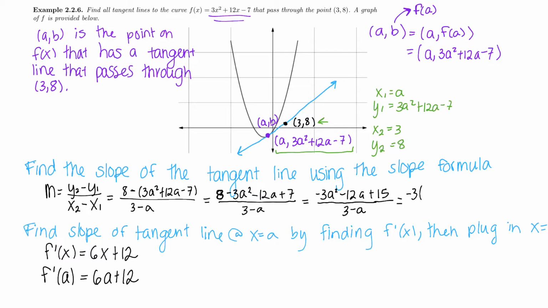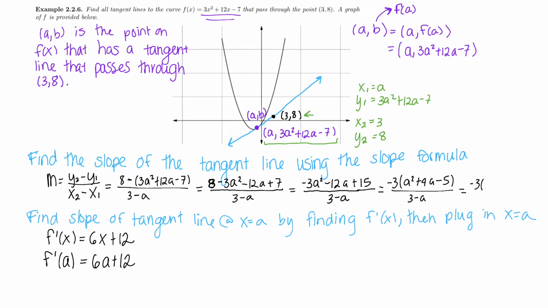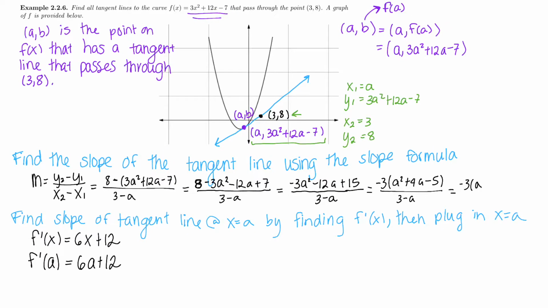So factoring that negative 3 out, you'll have a squared plus 4a minus 5. Oh, it won't, so nothing will cancel. No, nothing will cancel, but let's do it anyway. And this would factor into a plus 5, a minus 1 over 3 minus a. So nothing will cancel there. If something canceled, that would have been really nice, but nothing cancels there. But it does factor, and it is important to know that I made a mistake right there, because that actually changes everything.